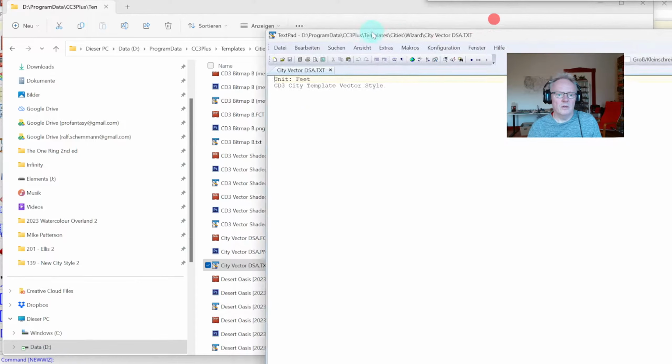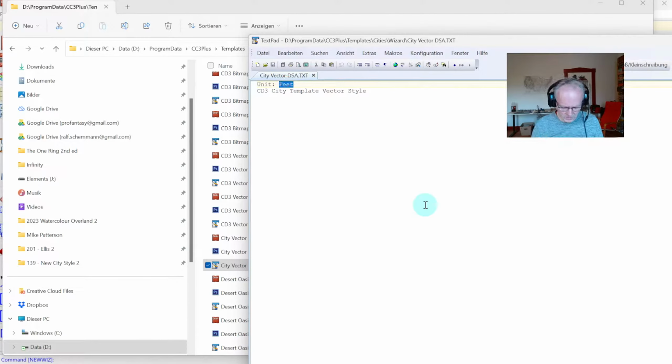Here I'm going to put in unit meter for the style, and city vector DSA, private, of Shaman, just to remind me that is my own style I've set up for myself.